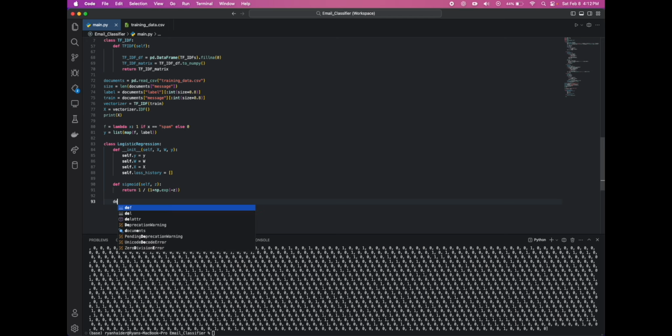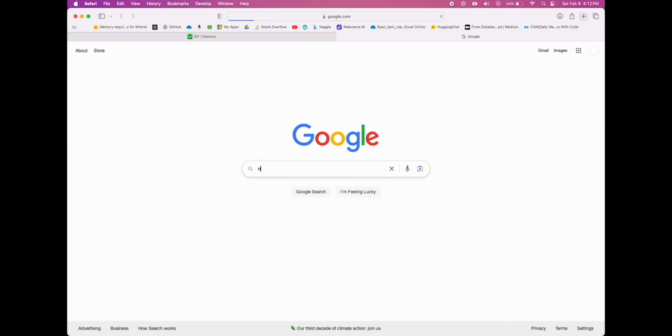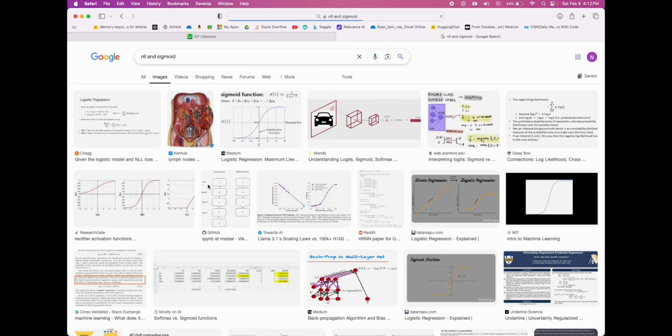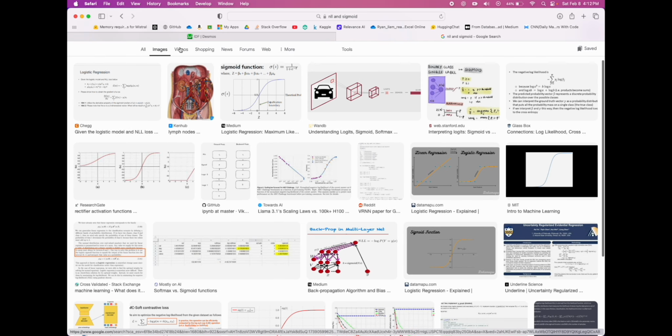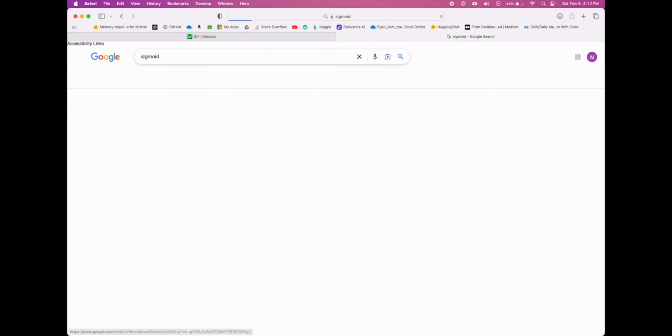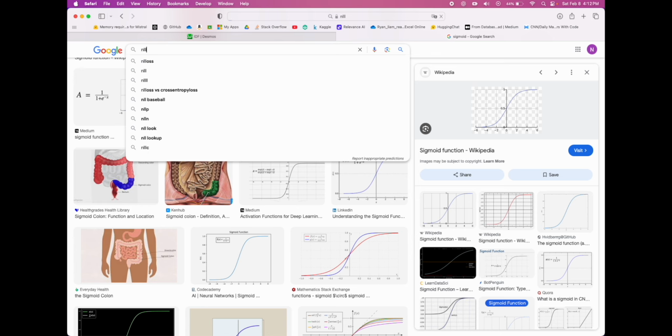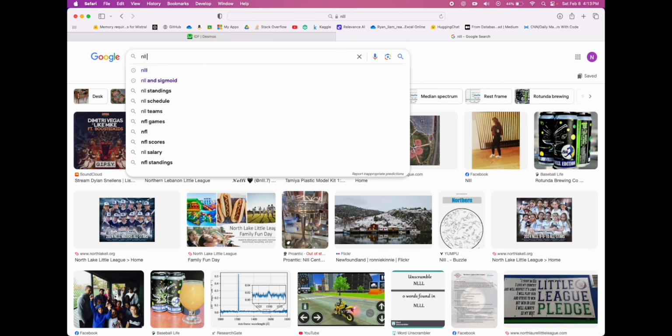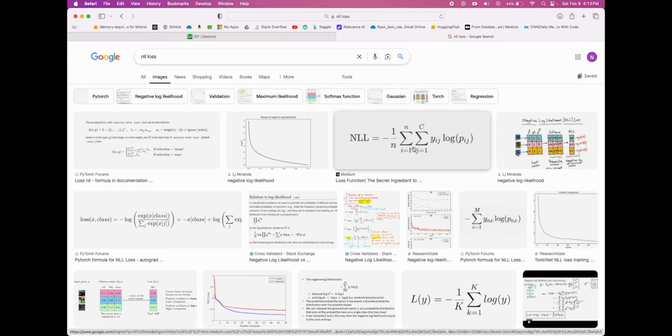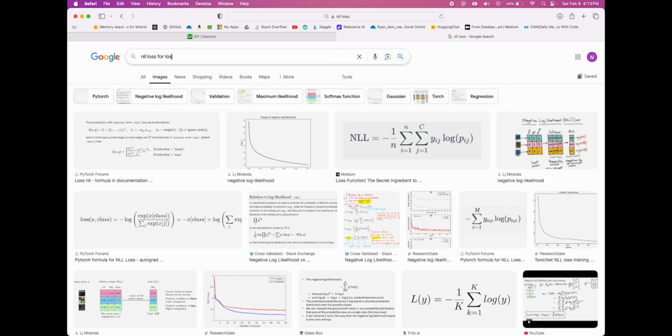And now we have the negative log likelihood, which is our loss function. Maybe I should show it a little bit so you understand. Negative log likelihood and sigmoid. You can see here. So the sigmoid function, let's see the sigmoid function first. Sigmoid already is defined to be like this. It's going to be this S-curve, and loss function and negative log likelihood is going to be what this is. It's usually not shown like that for logistic function.